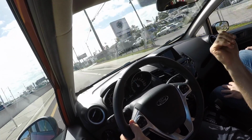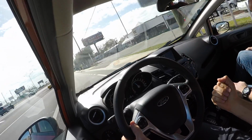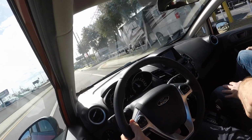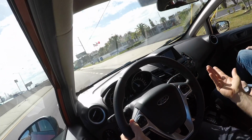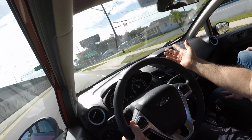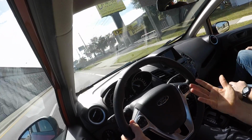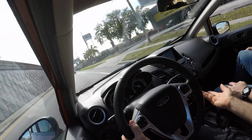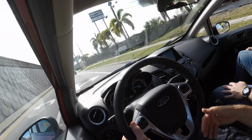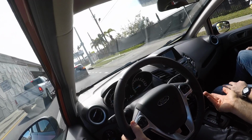So there wasn't like a lot of herk and jerk with the gearbox dropping down a gear, but it kind of felt like RPMs were going up and we weren't really rolling forward at a faster speed. Now, with some time we were going, but that would be a downside to getting the automatic is, yes, you could drive this car even if you don't know how to drive manual, and it would be just easier overall to operate.